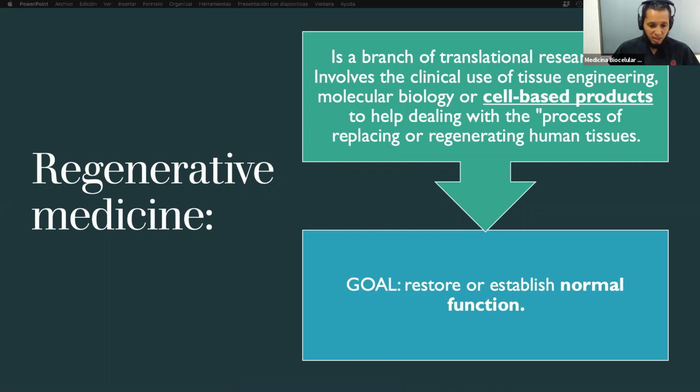I want to mention that regenerative medicine is not only aesthetics. It is not only turning the clock back. It is not making our patients feel young or just energized. That's like a side effect, if you want to say it that way. The main goal of regenerative medicine is to help our patients restore or reestablish a normal function, or a new normal function, depending on what we are helping our patients to achieve. Once again, in this lecture I'm going to mention orthopedic applications.